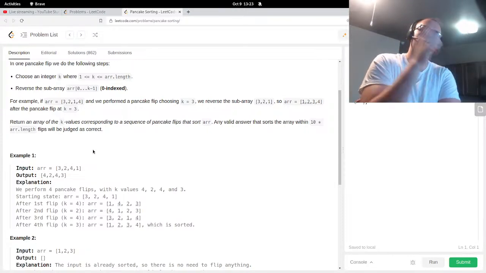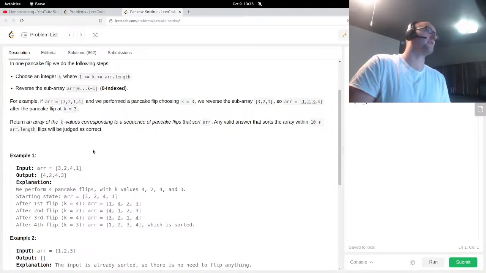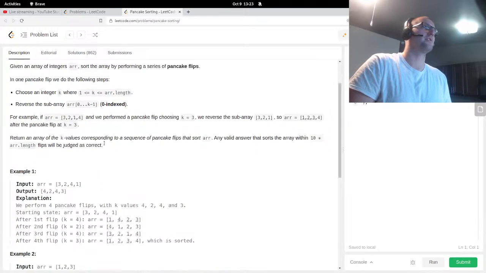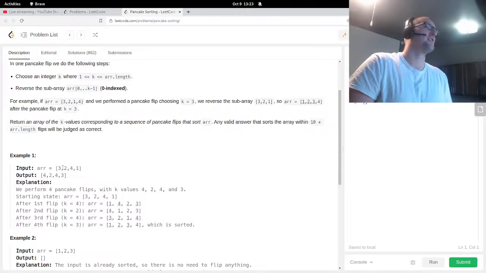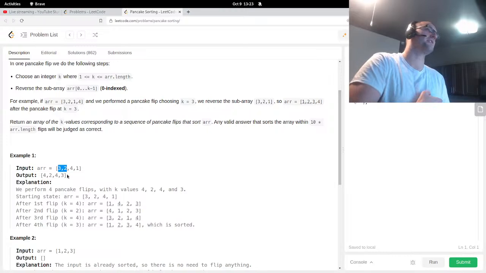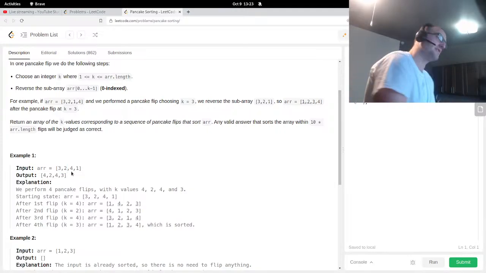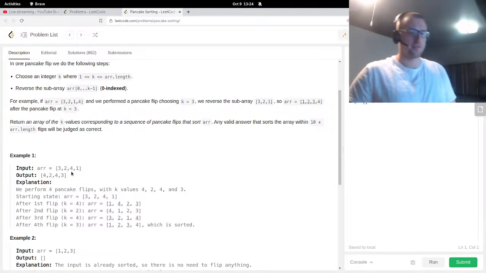But it goes left to right, not right to left. So actually, you'd want the largest value. Oh, but you can't really do that, can you? I want to get 4 to the end. Oh, I can't really do that, huh? Oh, all right. It's not so obvious how to do this. Maybe. Oh, I think I know what to do. No, I don't know. Okay.